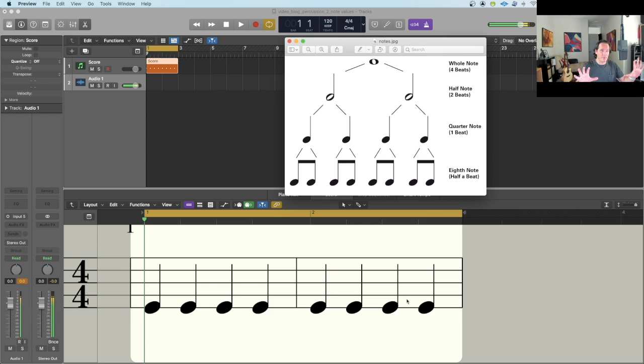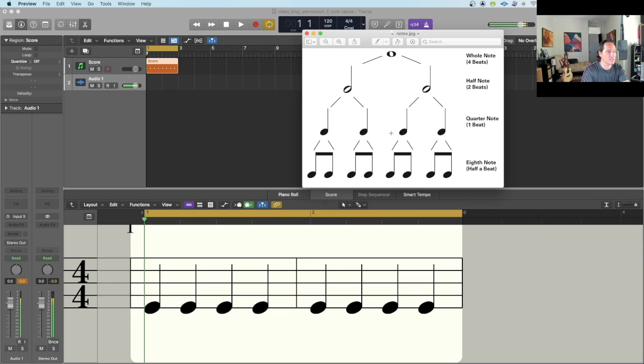Okay, so we've talked about tempo, we've talked about the bar, the beats, the time signature, important stuff. Before we move on, let's make sure we're really clear on how to count again. So if we're looking back in our digital audio workstation, right now we're only talking about quarter notes. So just the single beats, 1, 2, 3, 4. But of course, there's a lot more to it than that.